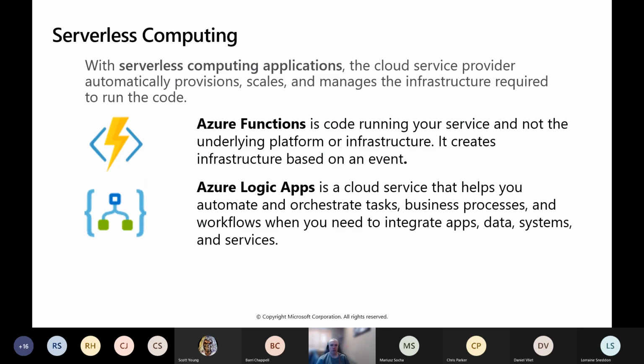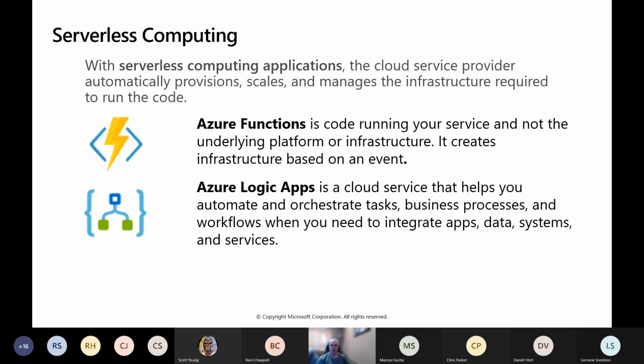I'm not going to get into a lot of detail with this right now, because we get into the two things below in more detail as we go through the course. But there's something we now get into called serverless computing. With serverless computing applications, the cloud service provider automatically provisions, scales, and manages the infrastructure required to run the code.